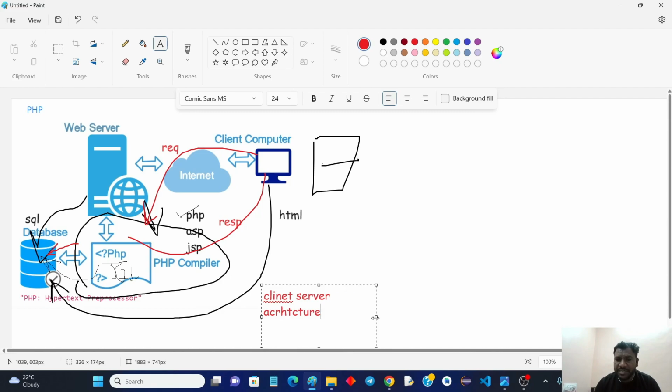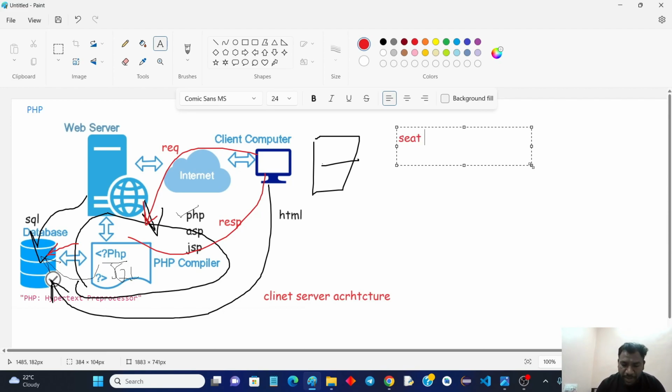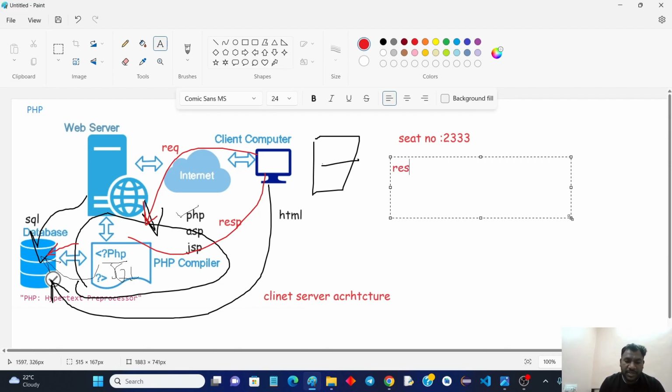It means you are sending some request or data to the server. Someone processes that data, and based on processing, sends a response back to your client side. For example, for a 10th and 12th result, you enter the seat number, suppose 1 2 3 4, and based on this seat number the request goes to the server. The server finds this record in the database, and based on the database we see the result. Okay, so this is how exactly PHP works.